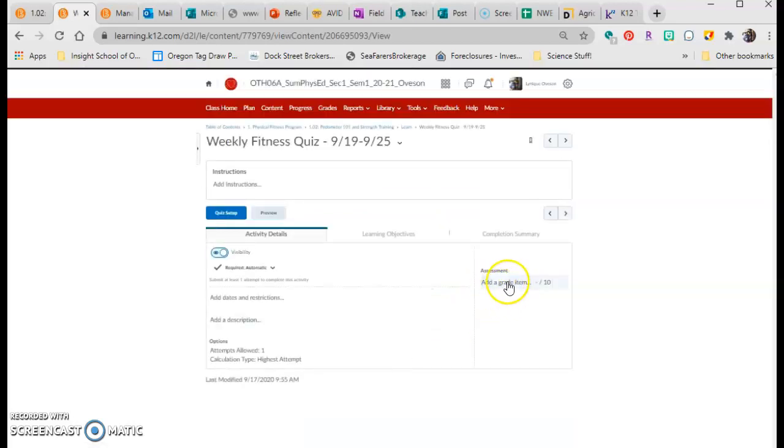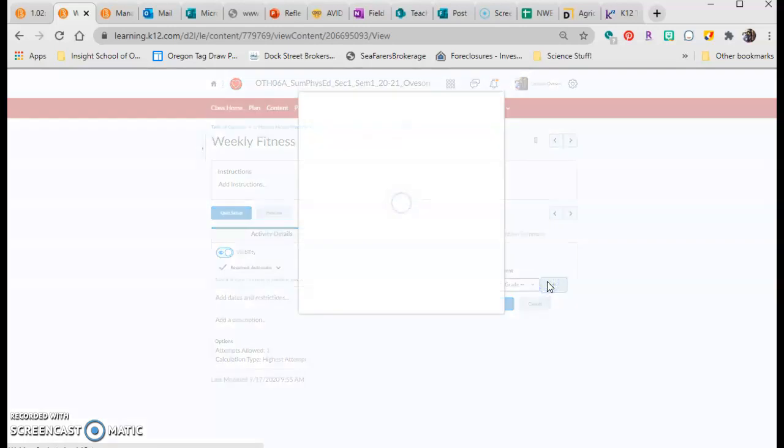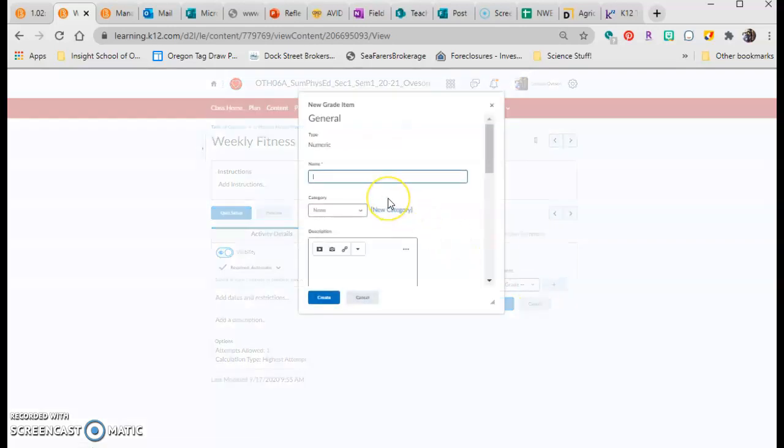Okay, right here we need to add a grade item. So we can select a grade item if there is one, which there isn't. So we are going to create that grade item. So this is weekly. Actually, no, that's too long. So I'm just going to say 920.